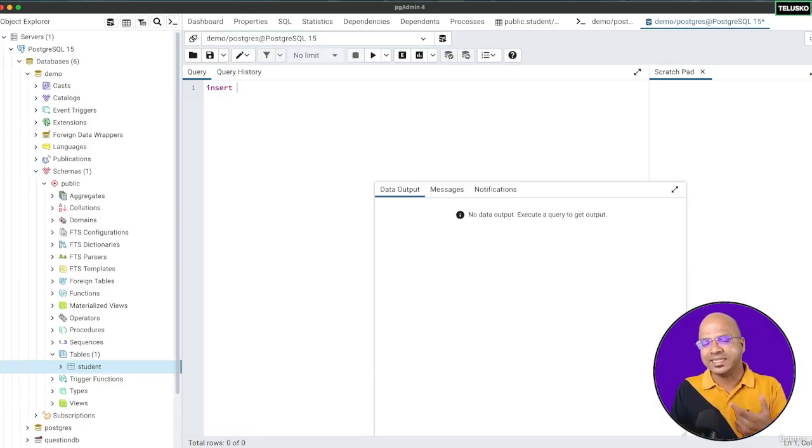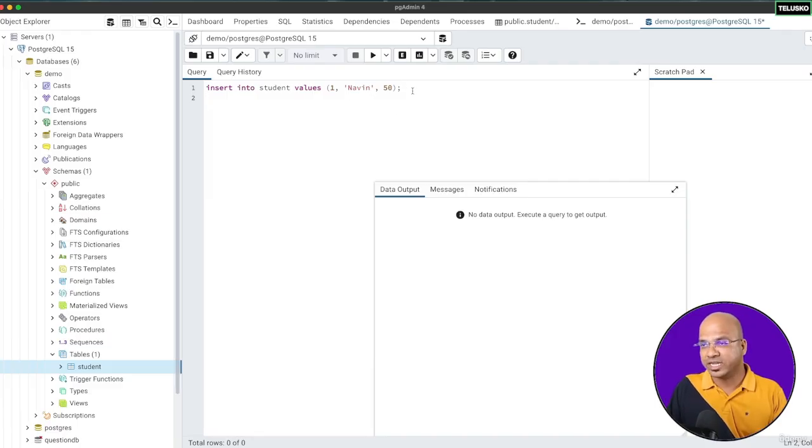So for inserting data, we have to use insert query. So I have to say insert into the table name is student. Then you have to specify the column name as well. But again, column names are optional if you're going for all the columns. So I can simply say values, and then you can specify the value in the bracket. If it is an integer, you can directly mention the integer. If it is a string, you have to use single quote, and you can mention, let's say, Naveen. And then the marks is, let's say, 50. So that's the first row we have.